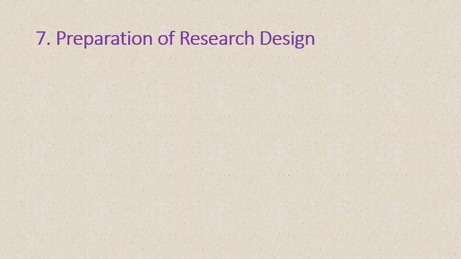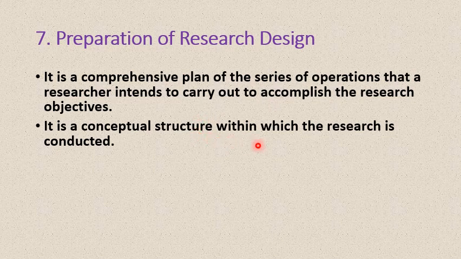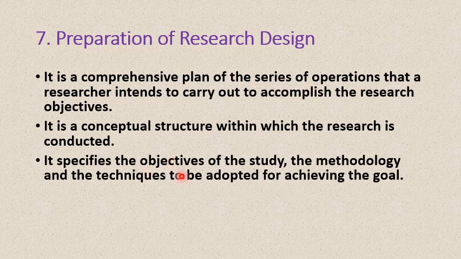Then seventh one, preparation of research design. It is a comprehensive plan of the series of operations that a researcher intends to carry out to accomplish the research objective. A research design is a comprehensive plan of action for the research. It is a blueprint of the proposed research. It is a conceptual structure within which we have to conduct the research. It specifies the objectives of the study, the methodology, and the techniques to be adopted for achieving the goal.